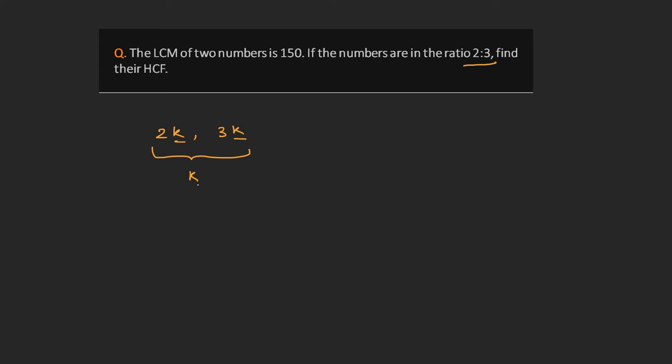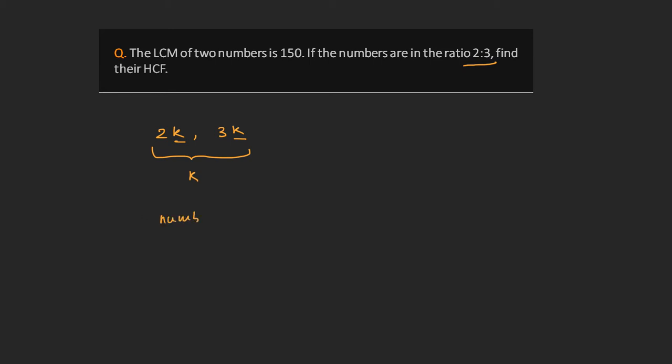And this is something you should keep in mind. In cases such as this one, if the ratio is in its lowest terms, multiplying the terms with the HCF will give you the actual numbers. But the next question is, how do we find k? For that, we need to cover something else: the relation between any two numbers and the LCM and HCF.